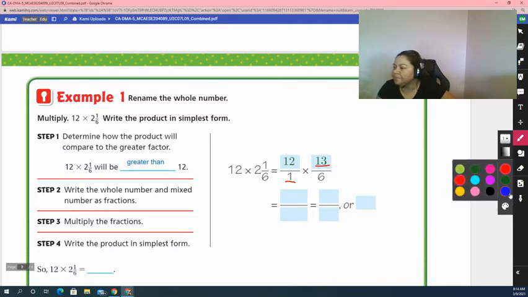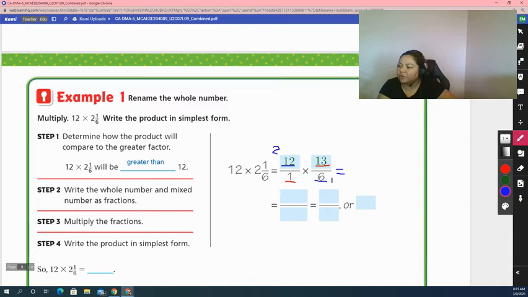What about 12 and 6? Oh, yeah. I know that 12 is a multiple of 6. So I can divide both by 6. So 6 divided by 6 is 1. 12 divided by 6 is 2. So now I no longer use 6 or 12. Now I just multiply the numbers that I got after I simplified. So that will be 2 times 13 equals 26. And 1 times 1 is 1. So that means that it's actually a whole number, right? Because 26 over 1 is the same thing as 26.